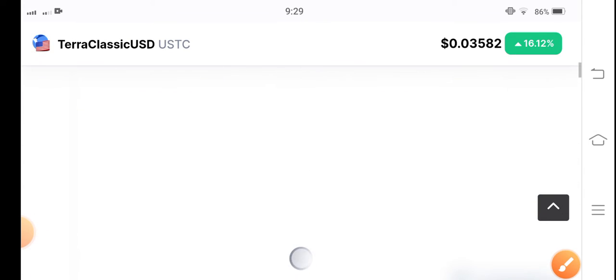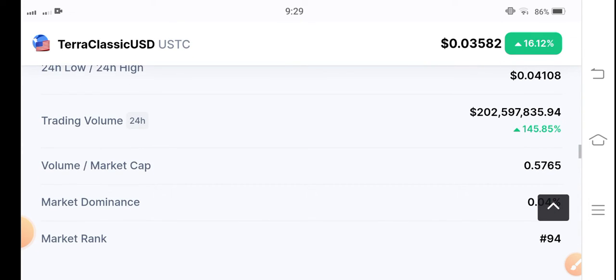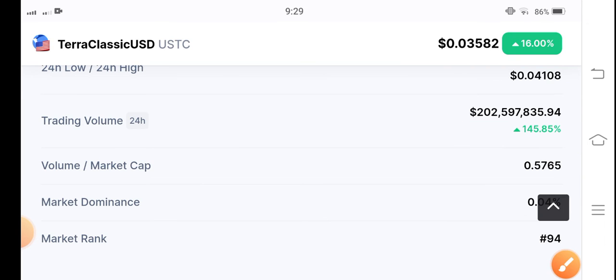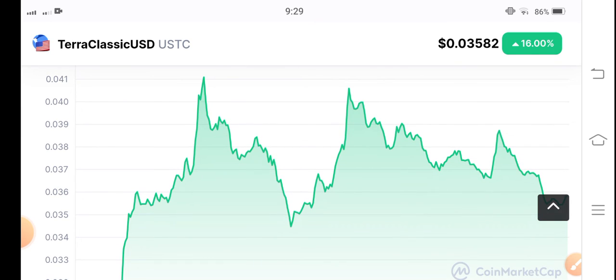Let's see the price chart and the trading volume — the market is bullish. 145 percent, meaning the market is bullish. There are more and more possibilities for Terra Classic USD to pump higher. By the way, my personal opinion is to hold this coin for a long time. Again, it's possible for USDC to pump in the market, so I recommend holding long term. What's your opinion and prediction for Terra Classic USD this year? Let me know in the comments.